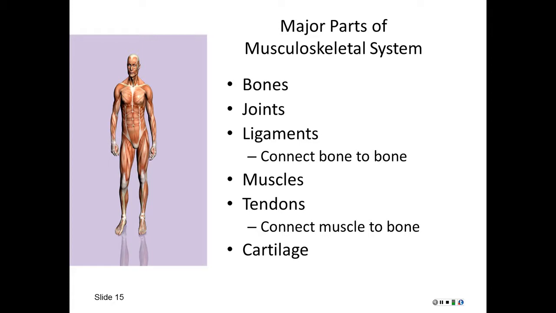And so you would realize if tendons connect muscle to bone, they would have more laxity in them than a ligament would, because it's just bone to bone with one connective tissue. So that's why if you pull a ligament, it's much harder to heal. If you tear a ligament, those are harder to heal than if you tear a tendon, because your muscle will give, and the muscle might be bruised, but it's got a lot of give in it compared to just bone to bone. And then you also need to look at the cartilage.